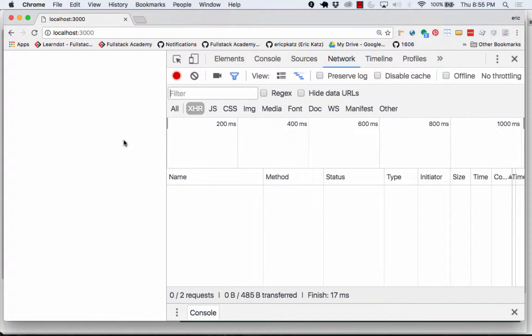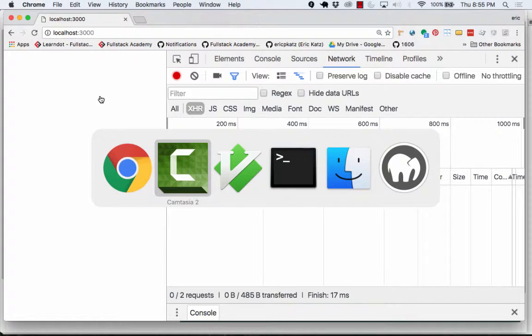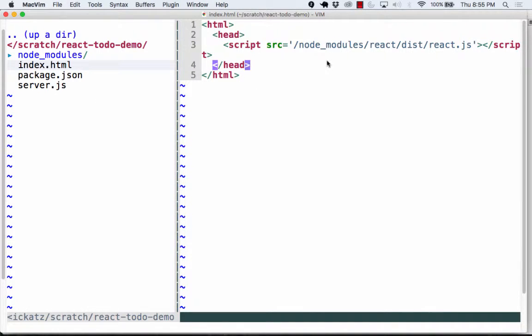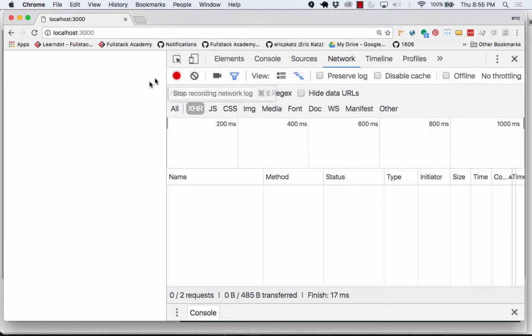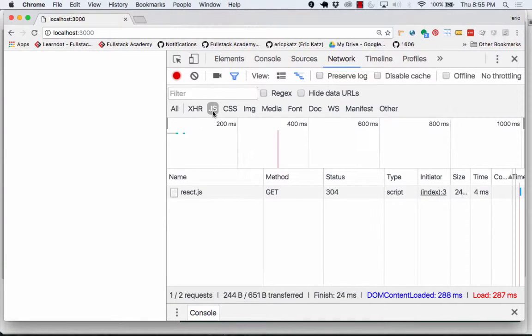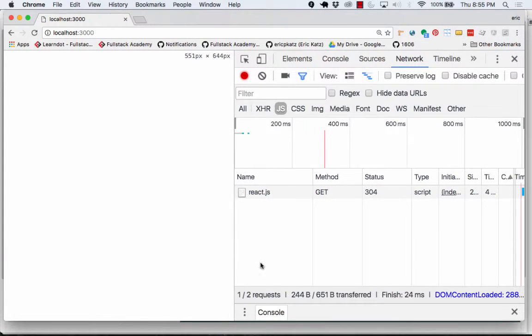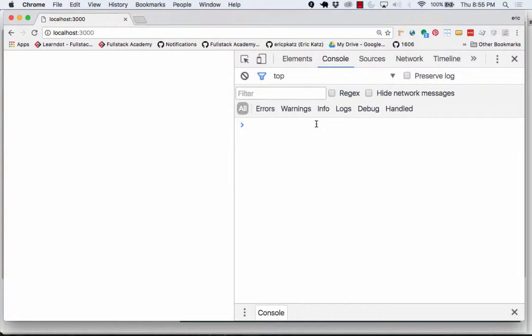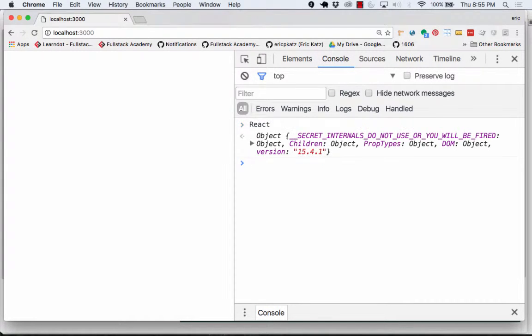And let's just see, actually that's not a bad sign. Let's make sure I have that syntax right. So script source, body, and my JavaScript file, that's fine. It ended up finding the file. If I was to go, just for the sake of argument, to my console, and I type in React, I could see that this is React.